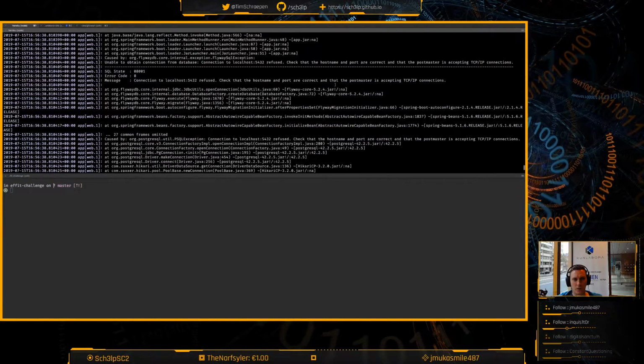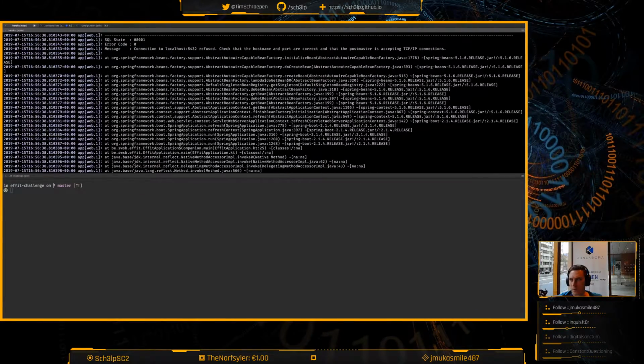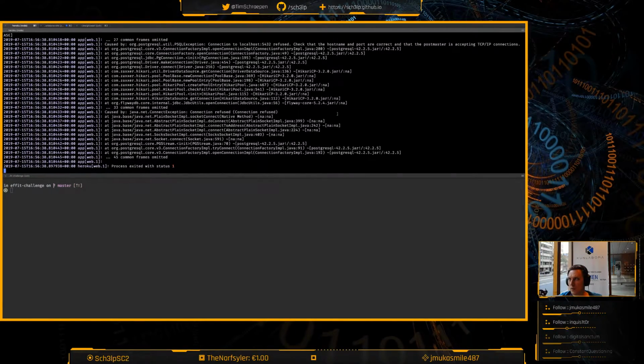And then somehow it still doesn't pick it up. Why is that? Oh, is that because I'm still passing the Spring profile? That might be it. Let me look that up in the Heroku config.